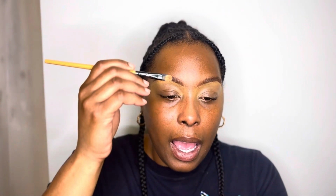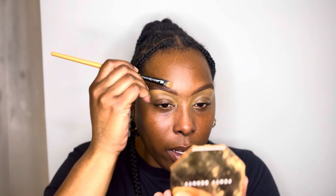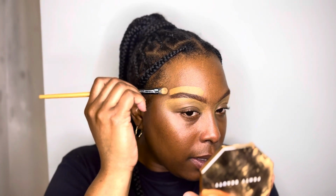When you're at the bottom of the brow, you start at the beginning. Once you get to the top, you don't want to start at the beginning of the brow, because in my opinion, I feel like that gives you box brows. I like to start about right here, right? A little bit off from the beginning so that we can give it a natural effect. Now I'm going to glide that all the way to the end.